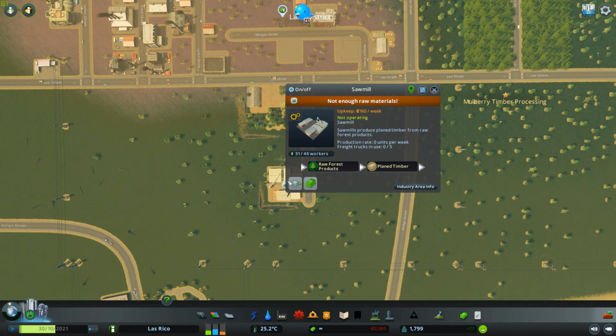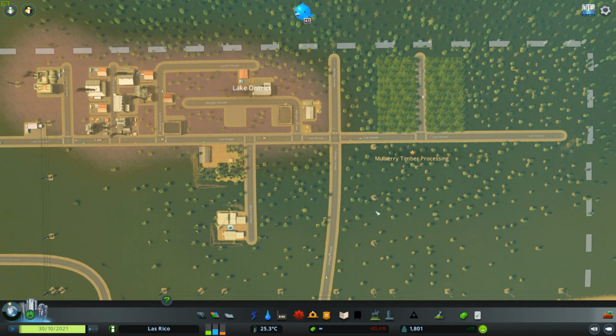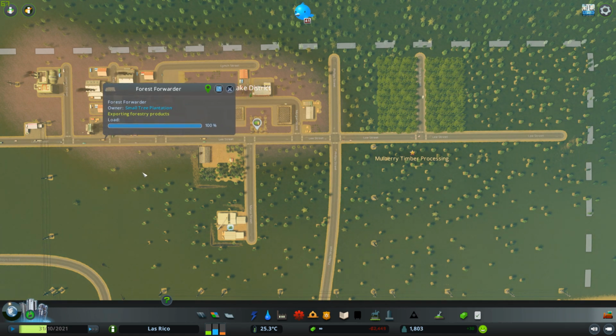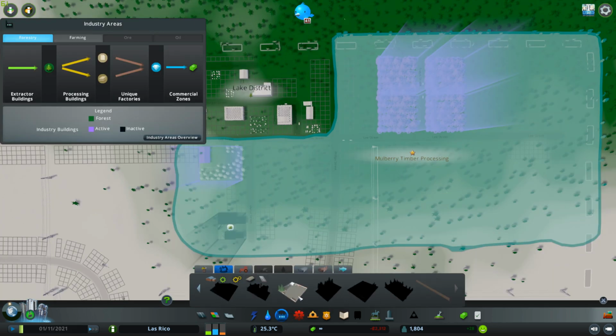He's still complaining about not having any input materials, even though it's being generated right next to you. And these trucks are going... exporting. Just checking I've got no other buildings. Storage. I should have storage, maybe. Maybe that's why they can't.